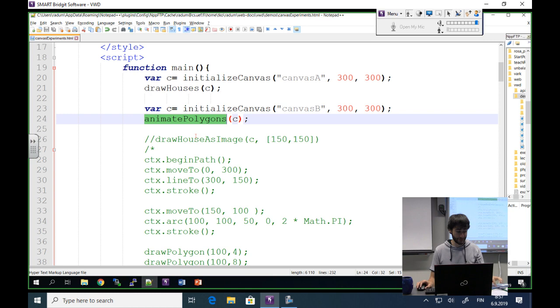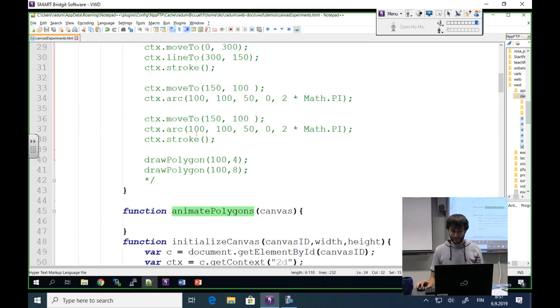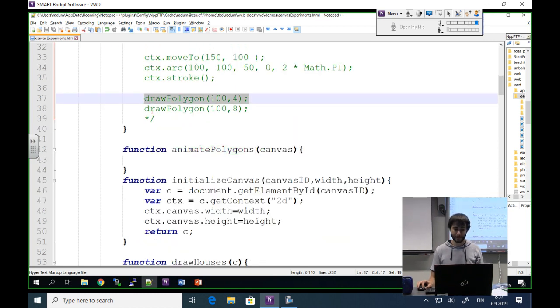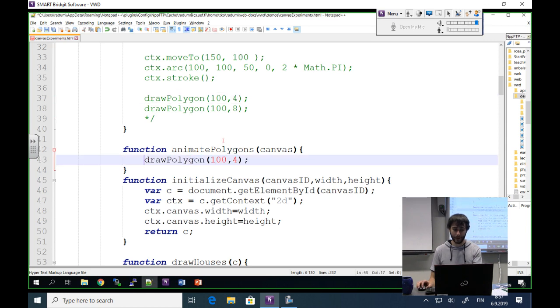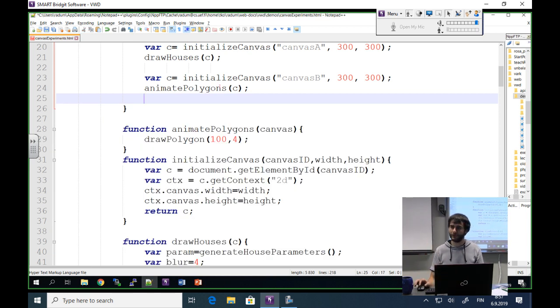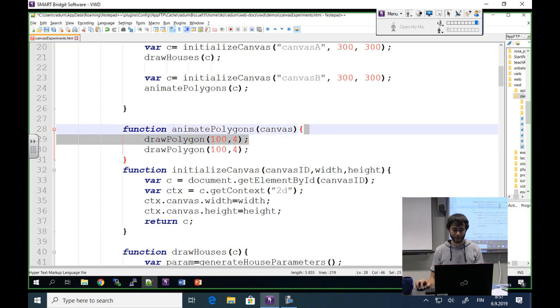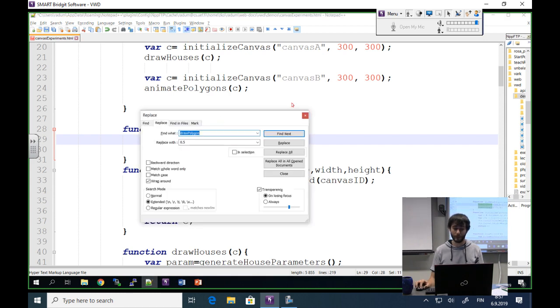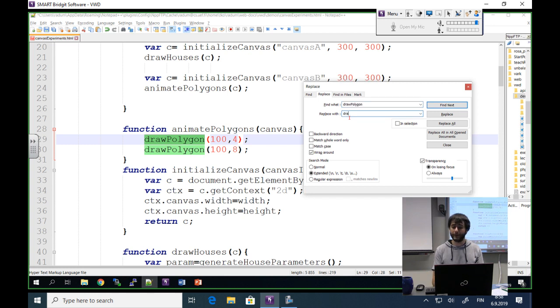Okay. So animate polygons. Last time we experimented with this function draw polygon, and I think that now I don't need this code anymore there. It was left over from last time. So this draw polygon function, it's improperly named. I'm going to rename it to draw regular polygon. Okay. This was drawing regular polygons on the screen.